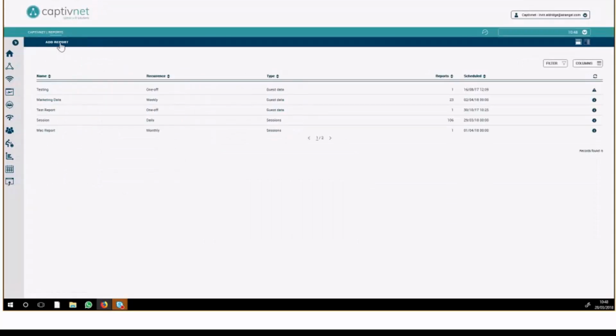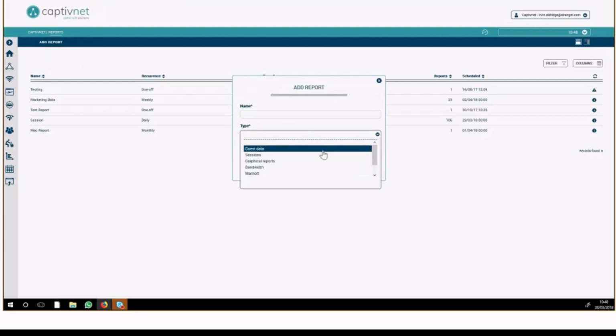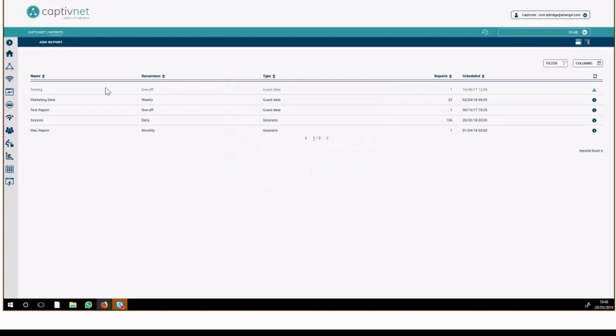So reports have been designed to be really flexible, because you'll note from what we looked at earlier, there is an ability to create unique data fields, and we want to make sure that we can report those data fields back through the system. So we can send out graphical reports, we can send out just raw data. We have all of these different types of reports that look at different elements of the system. So whether it is the widgets from the front page or whether it is trending bandwidth information, all that data is available. The way this system works is that these reports will be generated.